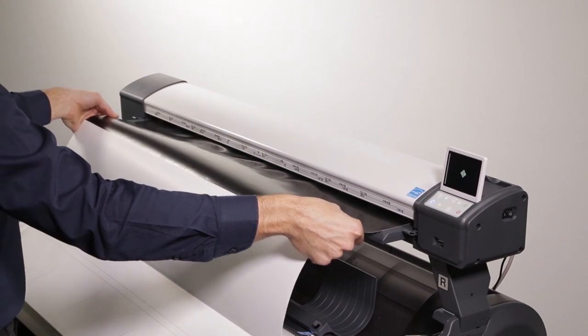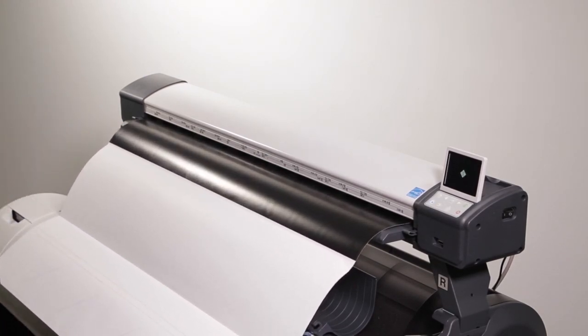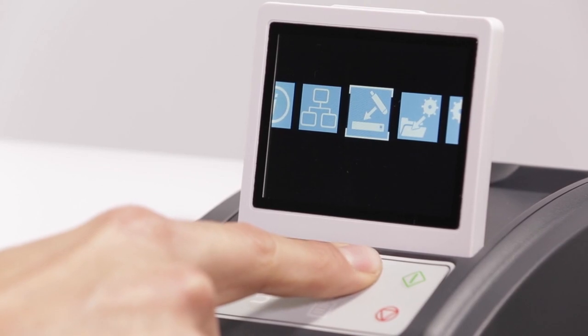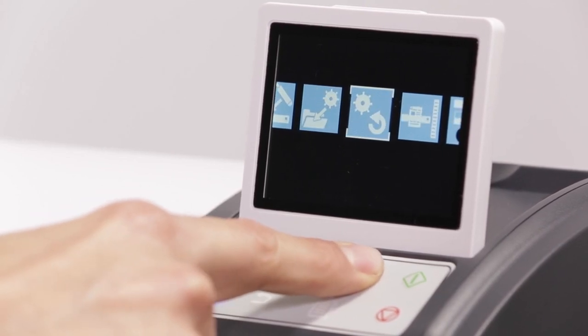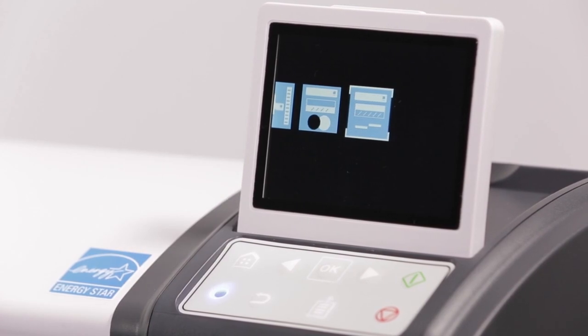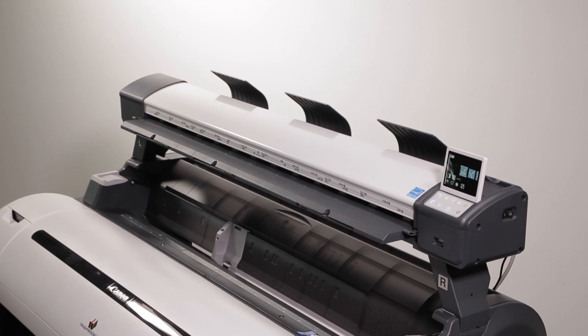Enter the calibration sheet with the black side first. The calibration sheet will be required for future calibrations — please don't throw it away. Arrow across to select auto stitch; you will only need to perform this calibration if your image is not aligned across the scan. This concludes the L-Series scanner classroom. For more classroom sessions, please visit the Canon YouTube channel within your region.